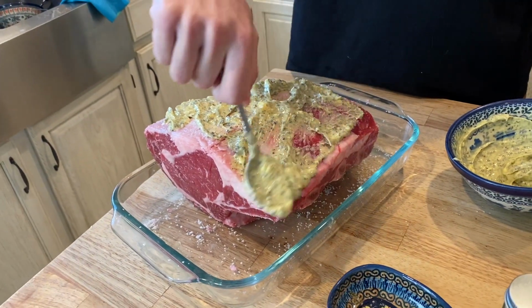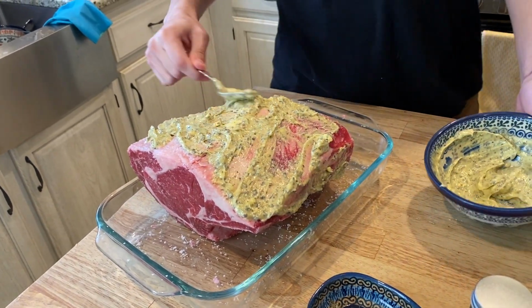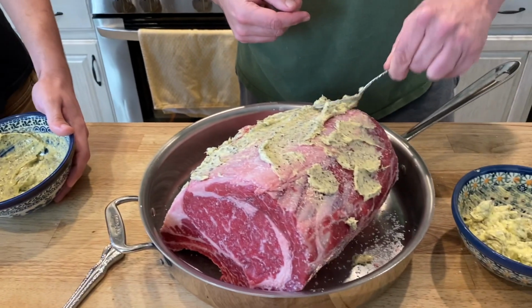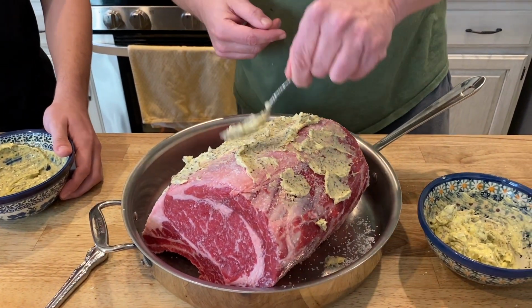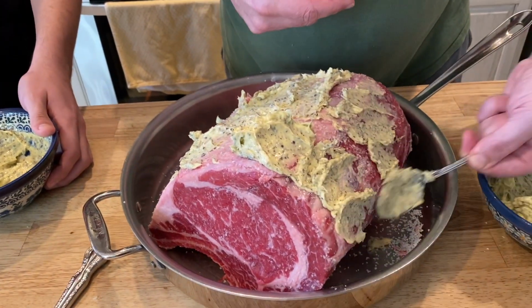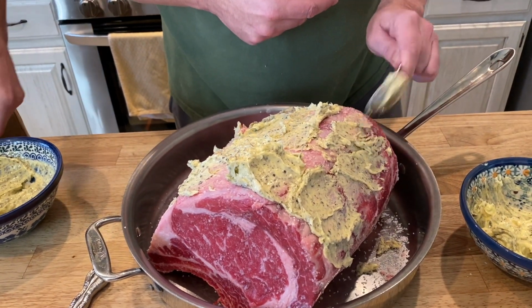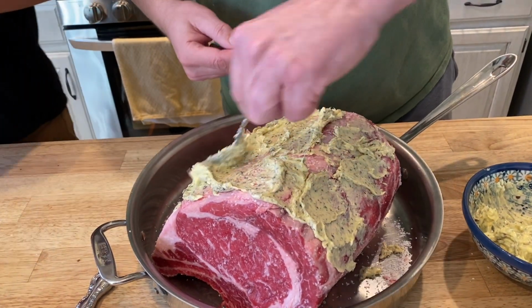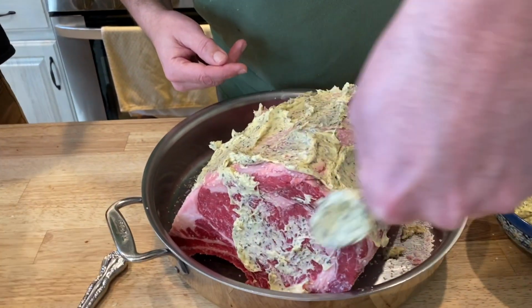So, like I said, I read an article. They were talking about it saying, look, some people cut the excess fat off. It's kind of like, well, look, you're probably paying a good penny for this meat, and the fat gives it the flavor. So at least cook it with the fat on. Exactly. If you want to cut it off later, yeah. Good point. Cook it with the fat on, because the fat's going to cook off.